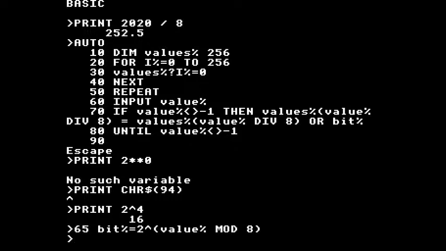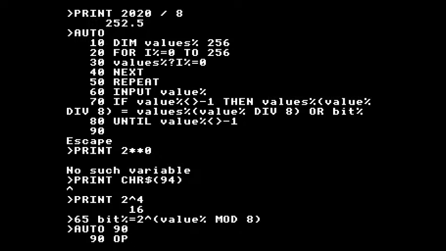Okay, so then we just need to continue and do the trick to write it out to a file.